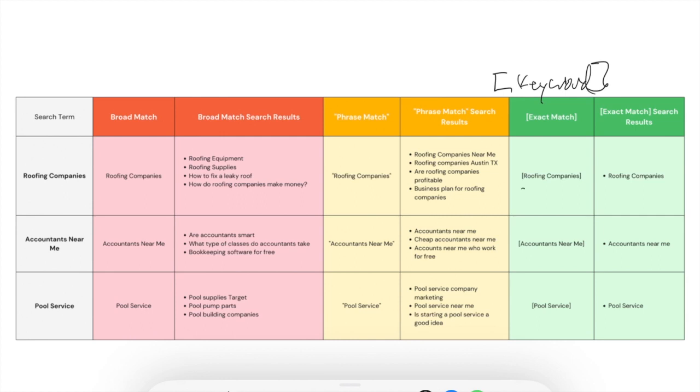Okay, so then this example is roofing companies. If you made that an exact match, you would hypothetically only be showing for these results. Same with accountants near me, and then pool service. Okay, it's not 100% accurate.